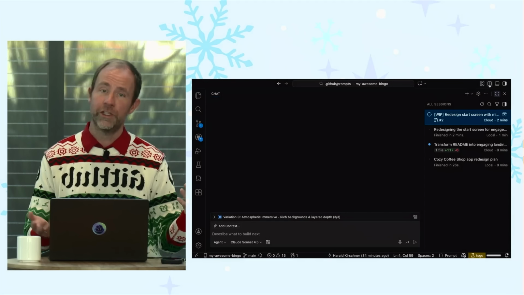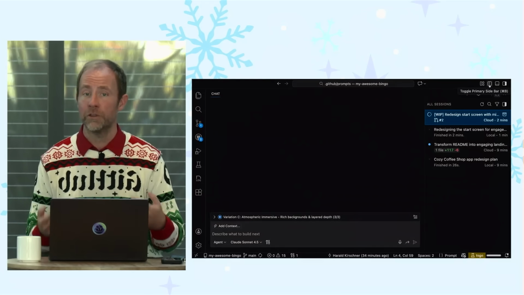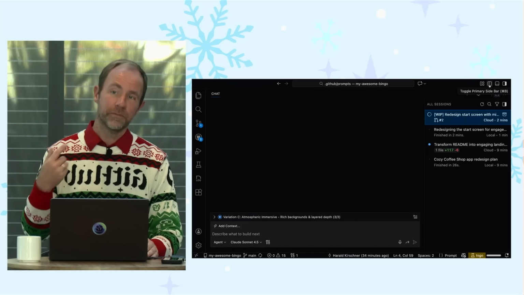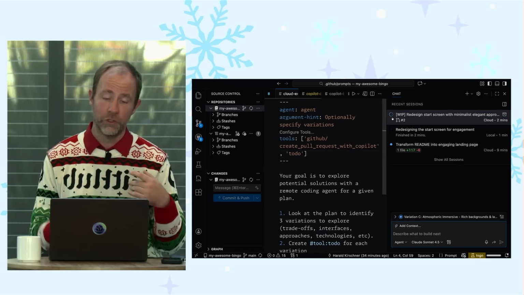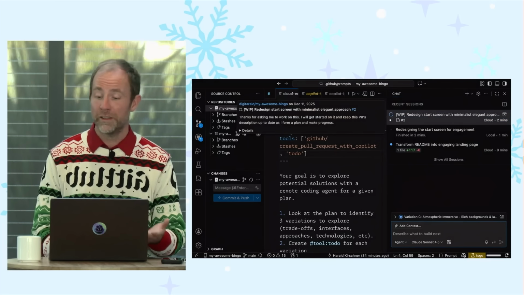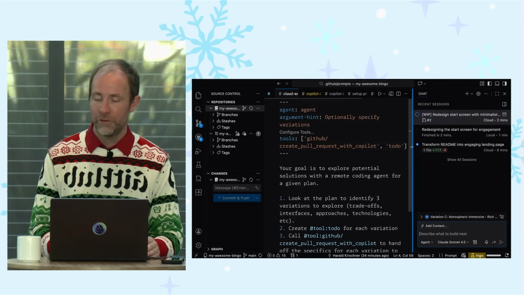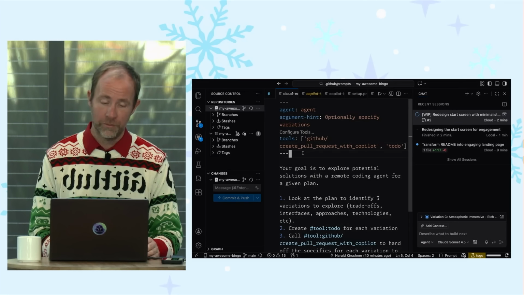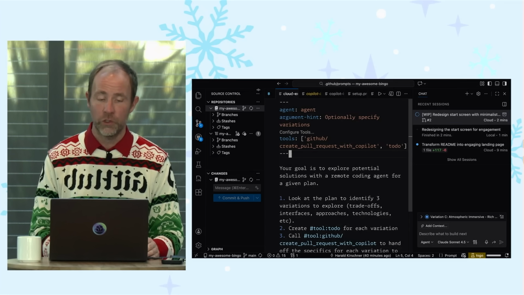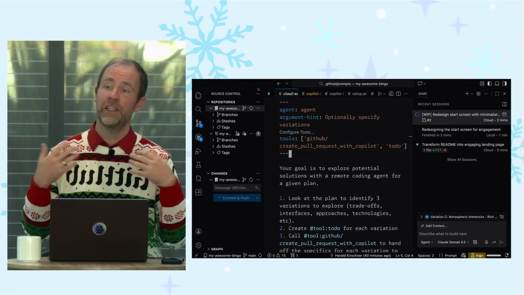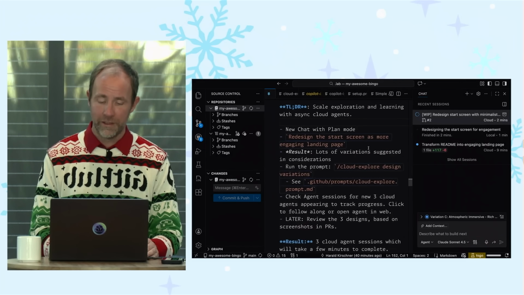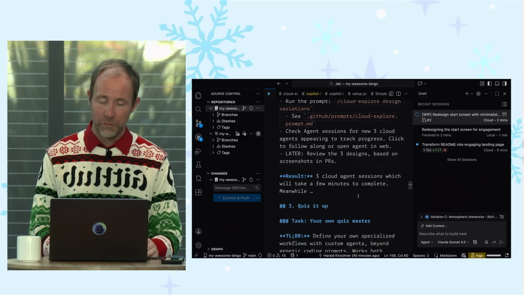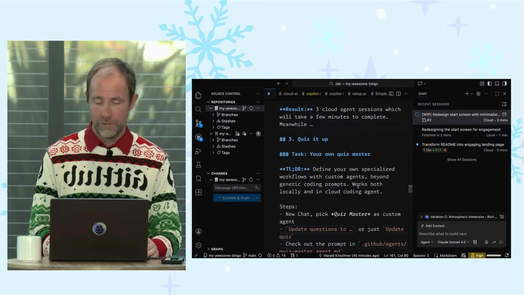So Cloud Agent usually takes a few minutes to half an hour, or even longer, depending on the task, because it's really a long trajectory, complex task. So it's a really good idea for you to figure out what it's good at. So you can hand off these items from VS Code and then work on what you want to take more control of or keep iterating on hands-on. Okay, that was a redesign. I'm going to review those later because of time.